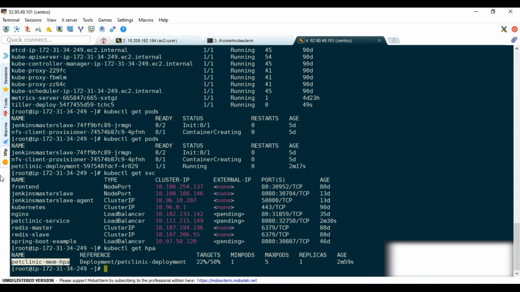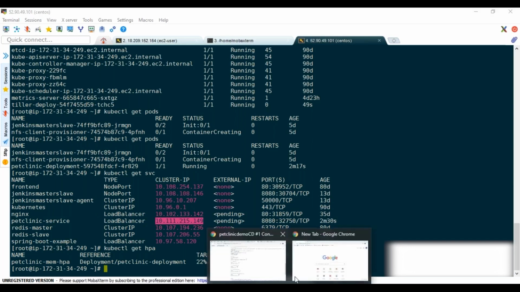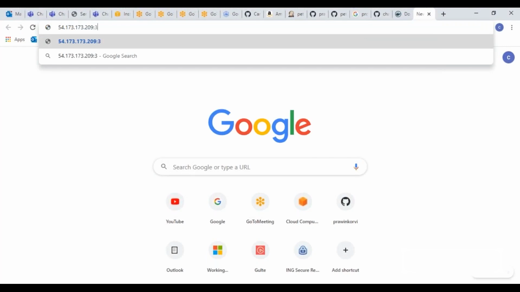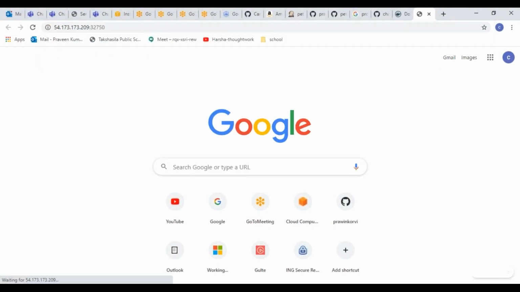Can we now access this application from any server or any GUI? Yes, the next step is that. So now I'm going to access this application. Here we already created a load balancer with this port number, but we don't have any external IP to access it. This is for internal access inside the cluster. To access it from the external world, we can take any of the node IPs. So if I take this node IP, and give port number 32750.